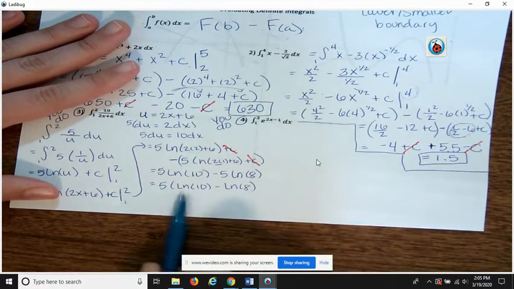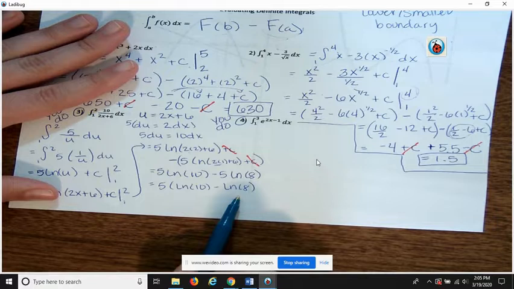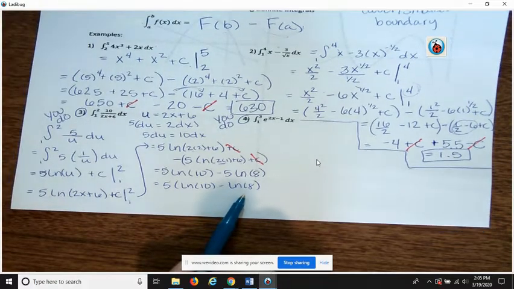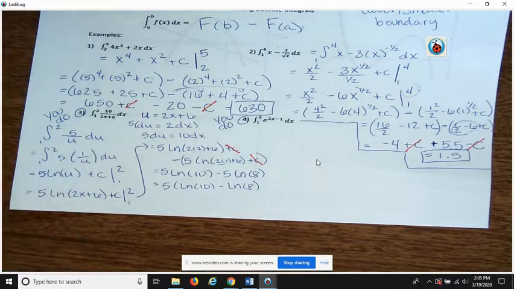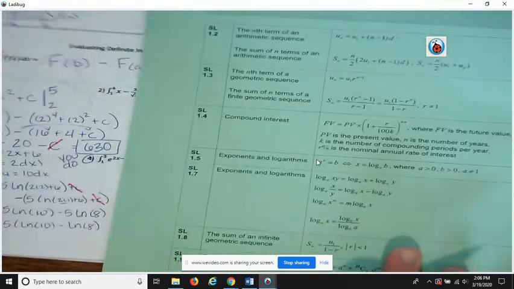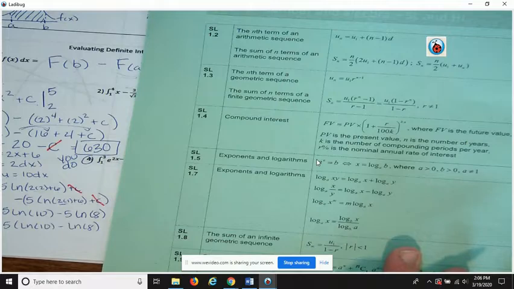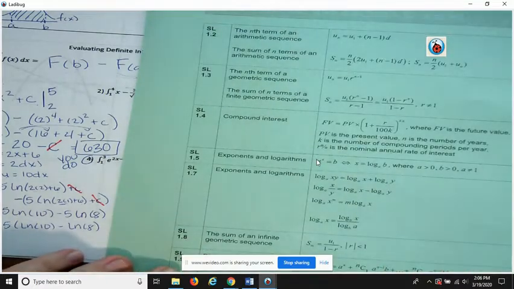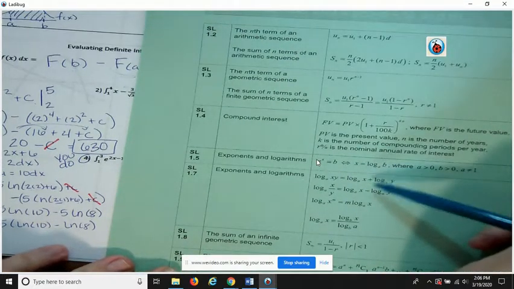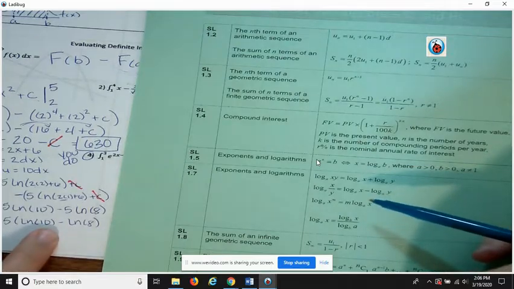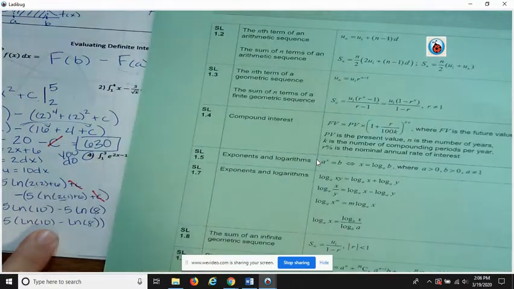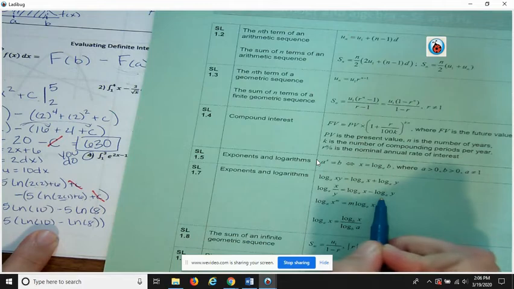And there is a property, and it is in your formula booklet. So actually, I have a formula booklet right here. I brought one home with me, and I'll show you guys how we can simplify this logarithm. Okay. So if you go to the topic 1 number and algebra section, we're going to look for the logarithms, and notice that we have a difference of 2 logarithms right here. And so we're going to look for where there's a difference of 2 logarithms.